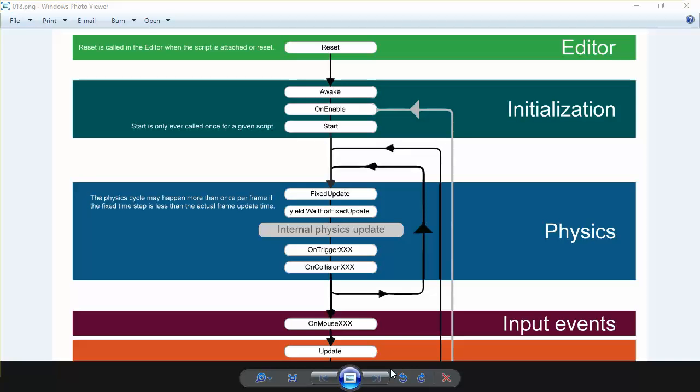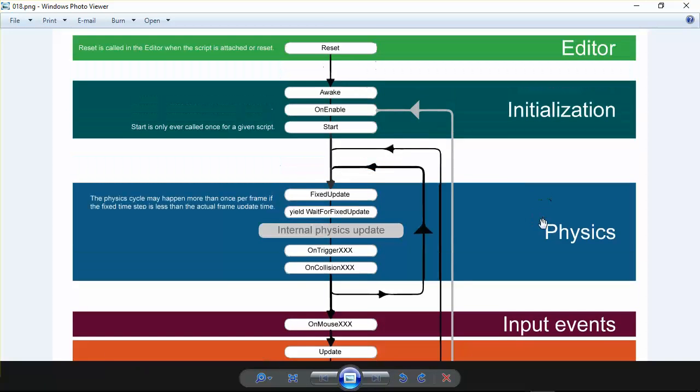Before we talk about the different components of the Mindizor project, we just want to explore something very important, and you're not going to find this in any of the courses here on YouTube or any other place, because this is how we design the Mindizor project based on the MonoBehaviour life cycle inside of Unity. So basically we started with Editor, and then we go to the initialization phase.